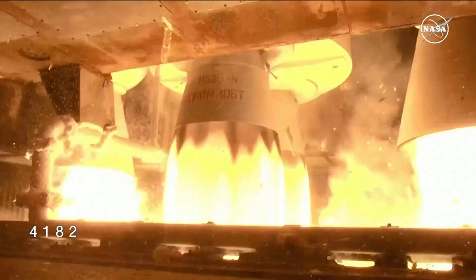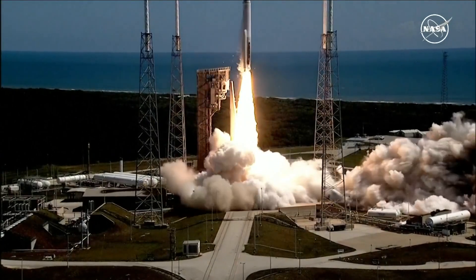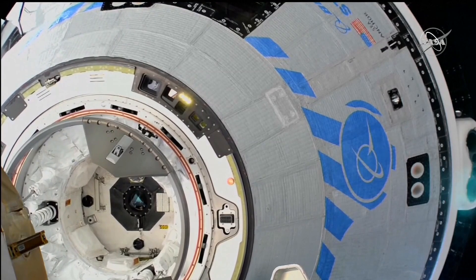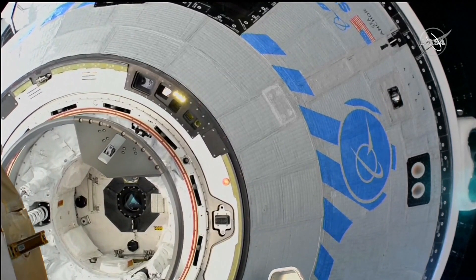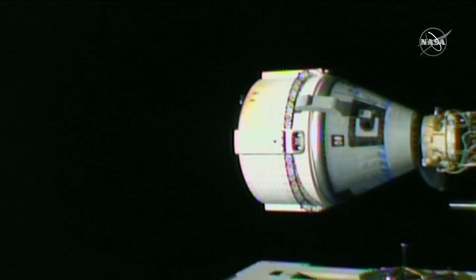This morning's liftoff from Florida's Cape Canaveral Station may seem like the highlight, especially after many frustrating delays for Boeing. The actual upcoming docking set for Thursday with the space station, for this first ever crewed flight of the Starliner capsule, is just as exciting for some. This is actually video from a previous uncrewed mission back in 2022. We're all set up for docking tomorrow — 12:15 Eastern is the docking time — and we're looking forward to that. With all the spacecraft checks underway today, the focus is on the equipment to actually connect the capsule and the International Space Station so the two veteran astronauts can join others already on board the ISS.